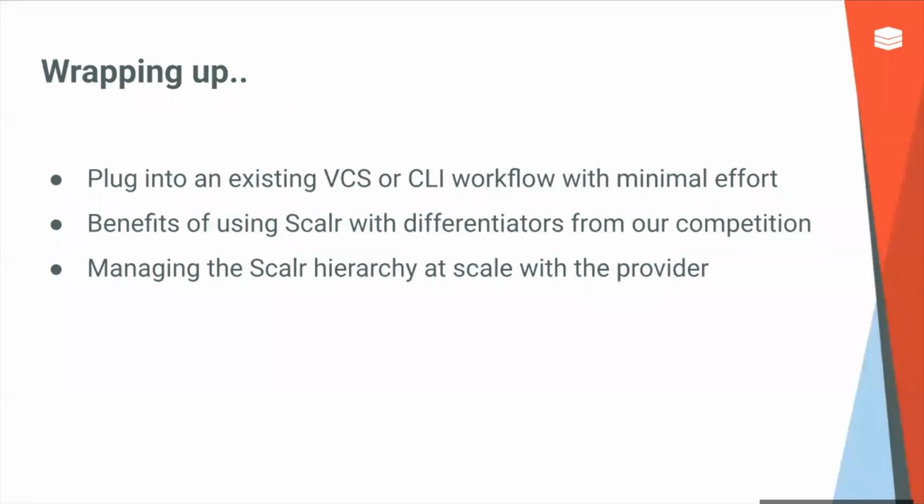We have many different benefits of using Scalr. That ranges from OPA, our Open Policy Agent, to the OPA previews, to our hierarchical model that makes it very easy to have multi-tenancy and to manage various objects and teams and business units. We have our CLI-based runs, all various differentiators from our different competitors. And then also we have what we call a template registry, which didn't necessarily show today, but I would encourage you to look at our docs, as that is one of our other differentiators.